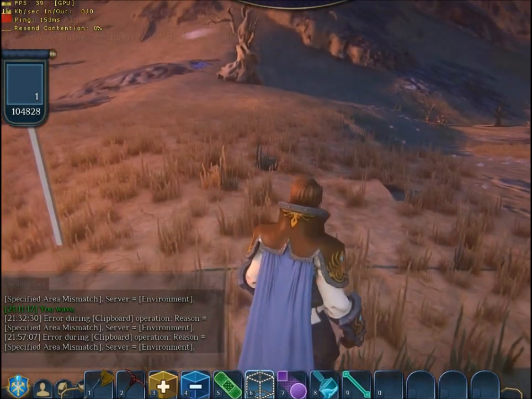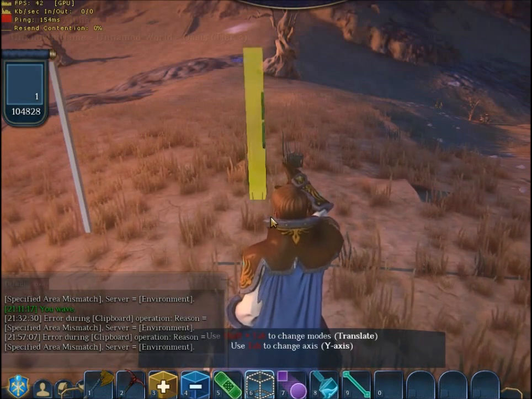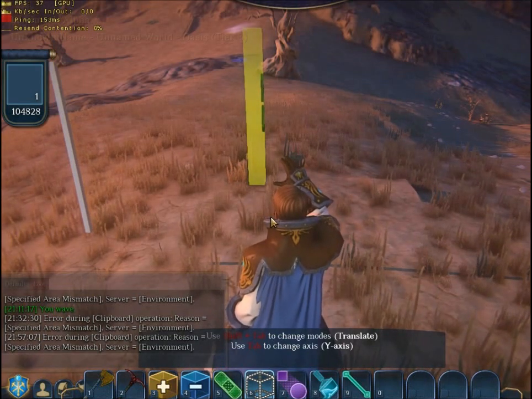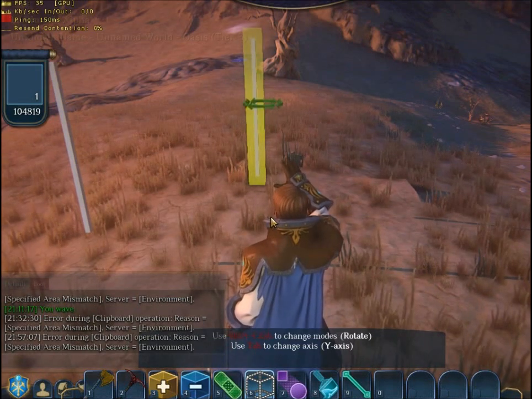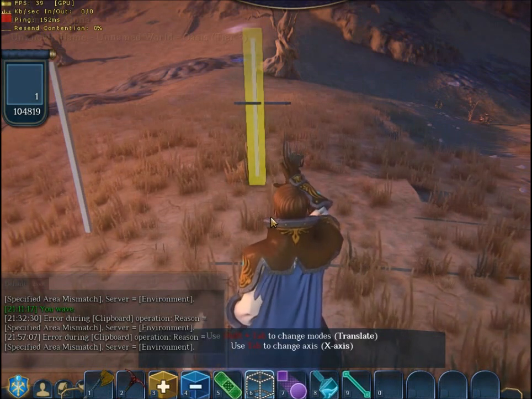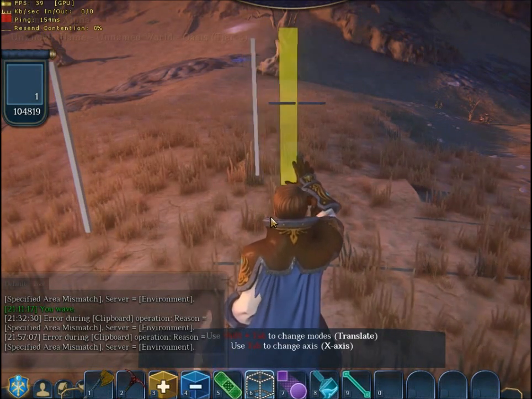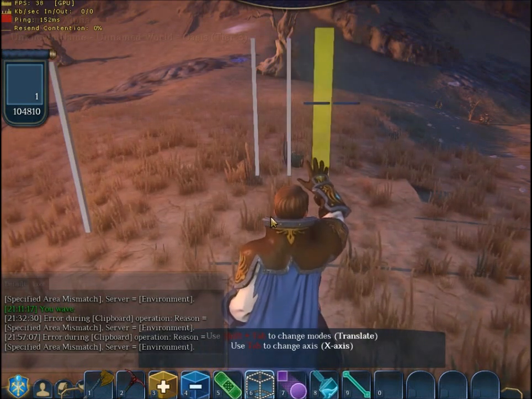And then I'm just going to paste it out here in space. And I'm going to actually move it up so it's off the ground. Then using my move arrow, I'm going to move to the side 2 times. 1, 2. Post another. 1, 2, and 1 more.